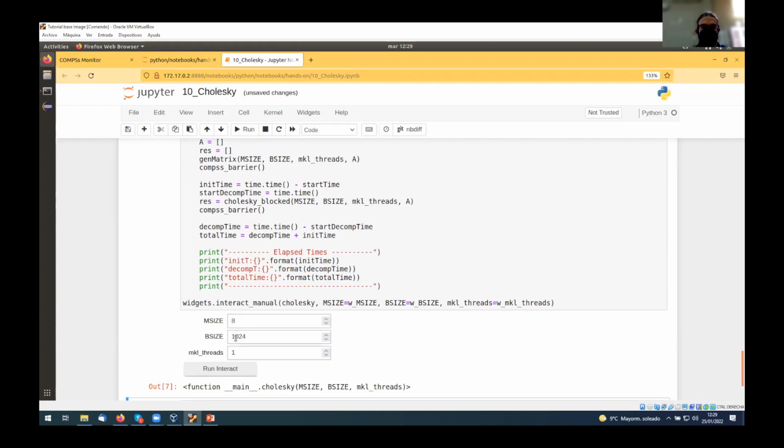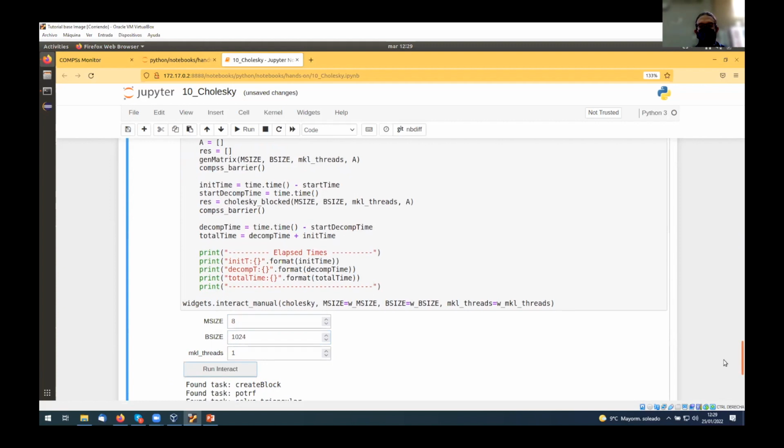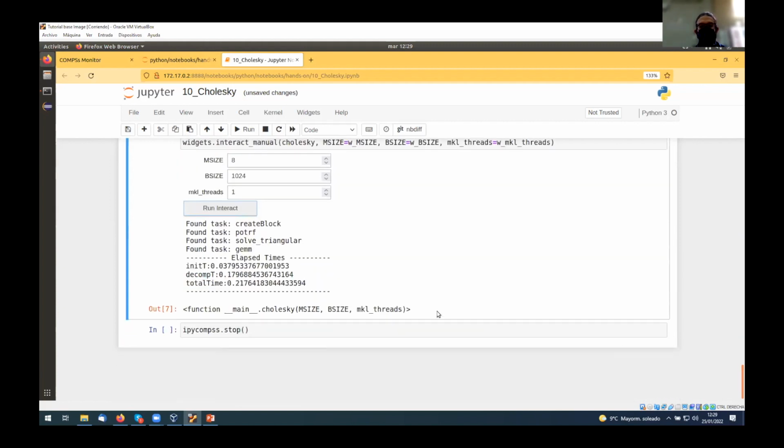Run it. You can choose the matrix size and the block size. So it's 8 blocks by 8 blocks of 124 by 124 elements, and the number of MKL threads. So if you run, this is very fast. It has been executed very, very fast.